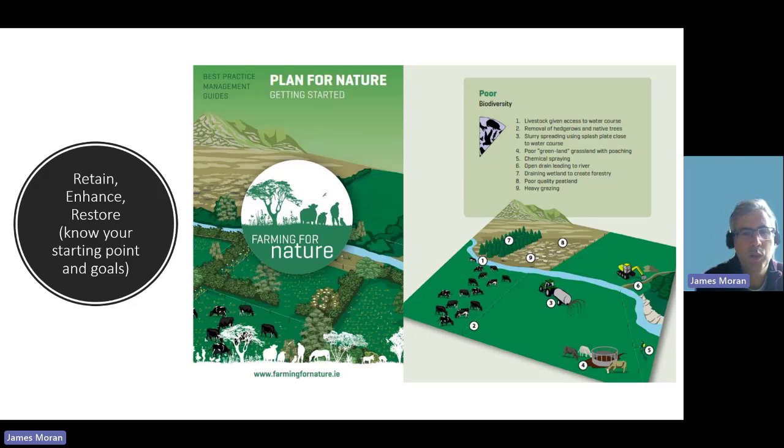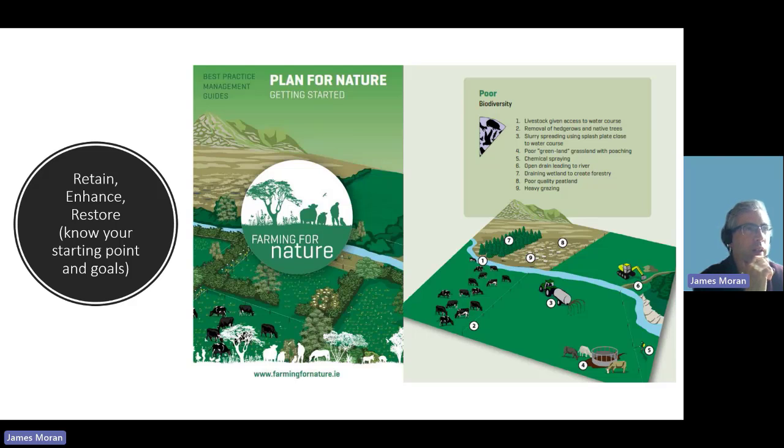In this slide, we see an area that is poor from a nature perspective. I wouldn't say this is typical of all over the country. It's just that we've divided what is potentially a scenario landscape into what it would look like in a poor, medium and good quality context. You see in this context there are areas from the uplands at the top of the picture right through to the lowland areas along the banks of a river.